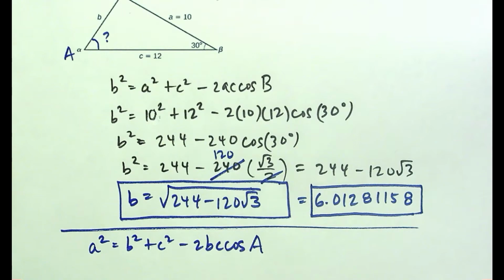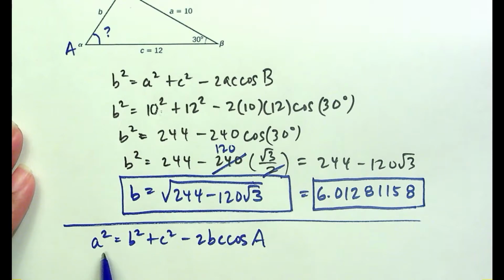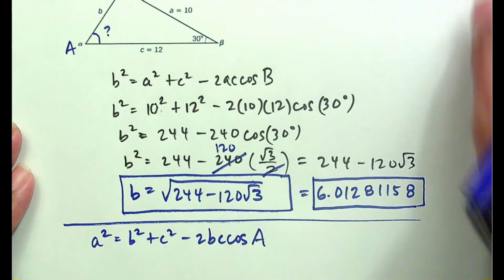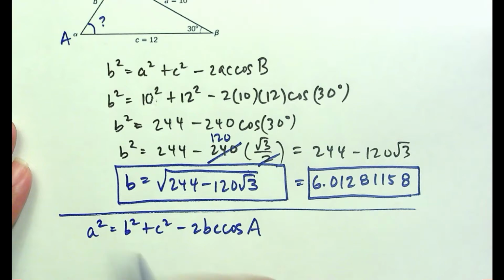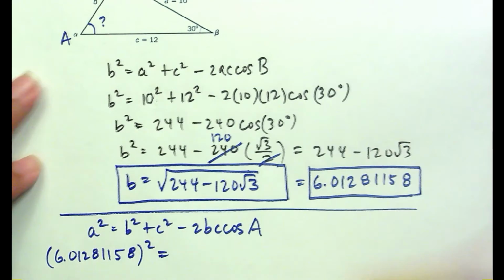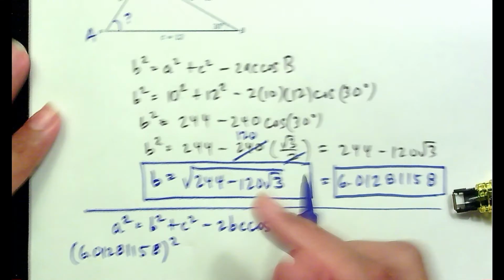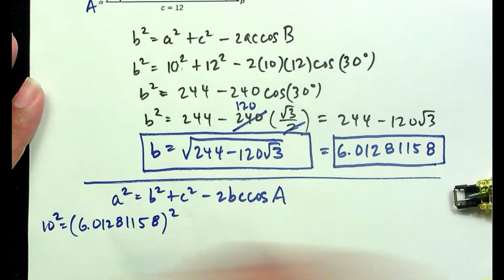And now we just plug our numbers into this equation. I'm going to use this number, and that's why we shouldn't have rounded before. We need the exact, whole thing. If you round prematurely, the error is compounded and you might end up with a wrong answer. Oh, sorry, that should have been B, that should have been on the other side. So let me fix it by just writing here.